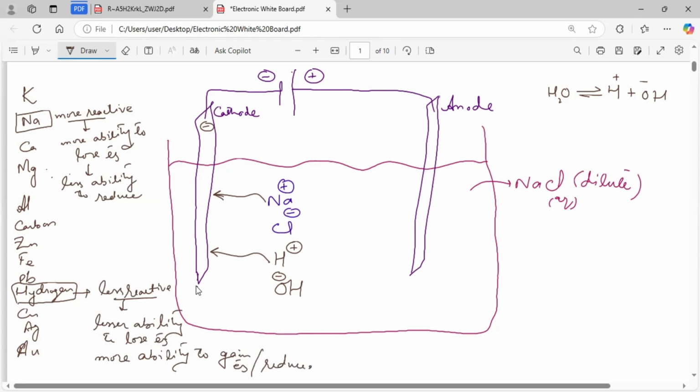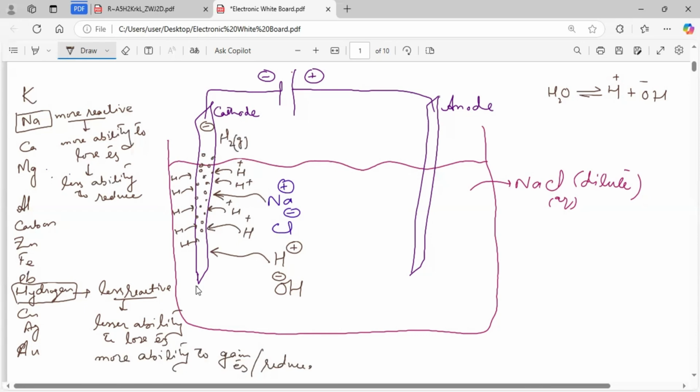Now, instead of sodium, as we know that the particles of hydrogen are much greater per unit volume of the solution as compared to sodium, of course the hydrogen will gain electrons at the cathode and will be reduced to hydrogen gas. And we will see the bubbles of hydrogen gas releasing at the cathodic side. I hope you are getting my point. Hydrogen gas will be released.